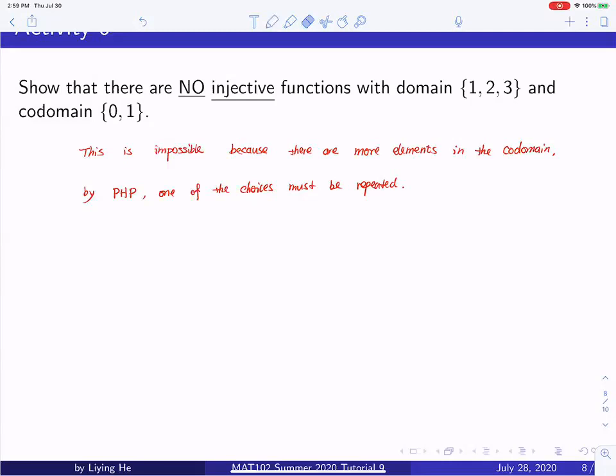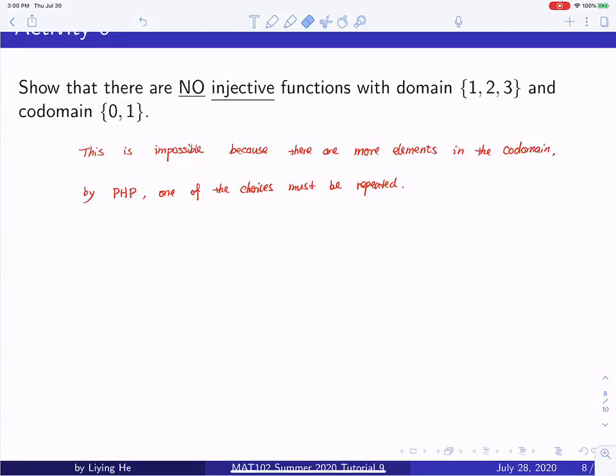Is it possible to see that it's not going to be injective? Can we tell by the size of the domain and codomain? I'm trying to generalize this question here.